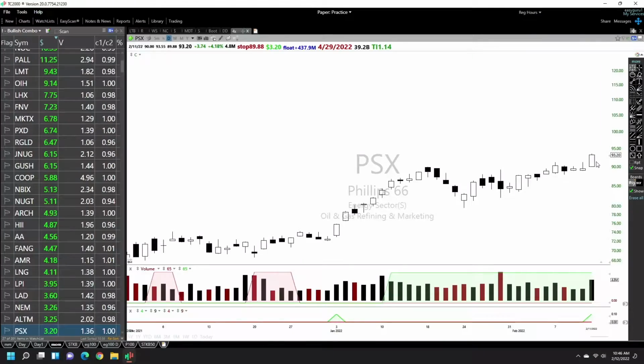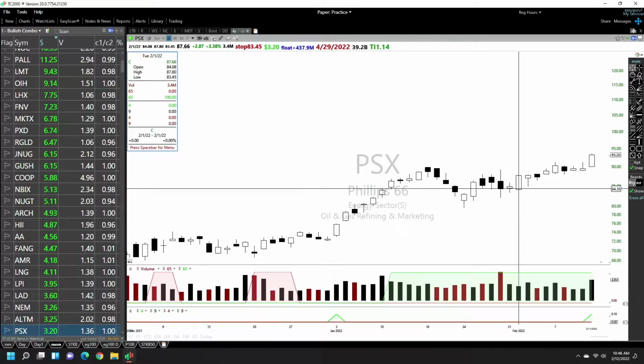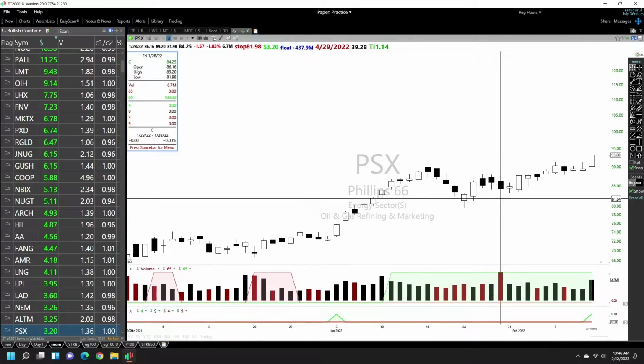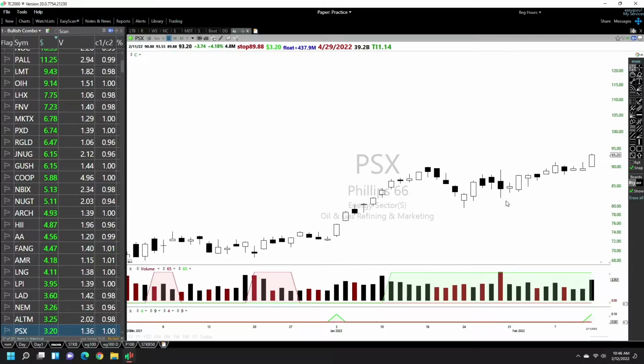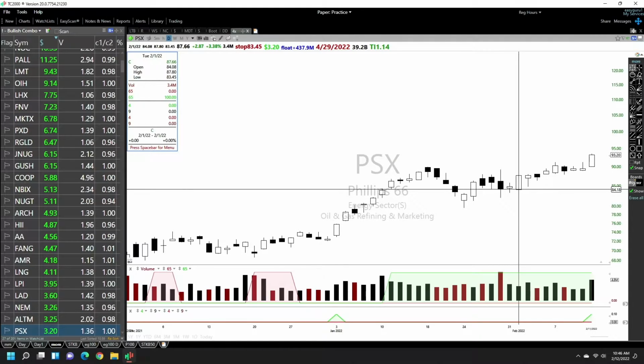When I started trading, I used to typically put wider stops. I used to put stops below the consolidation. If I was buying a breakout, for a breakout like this, I would put a stop below this consolidation. As I got more and more experienced, I started putting a 2-day low stop. Then I started putting the low of the day as a stop.